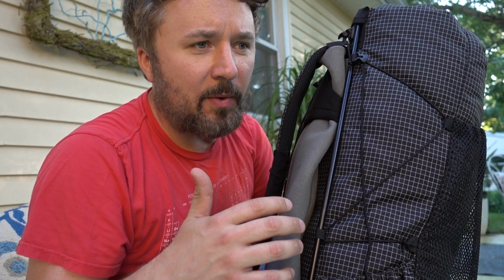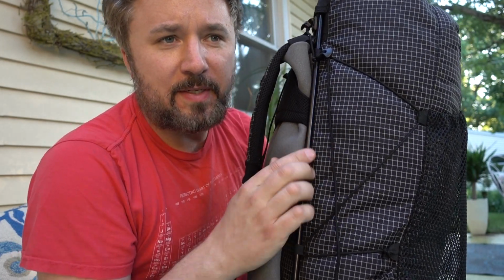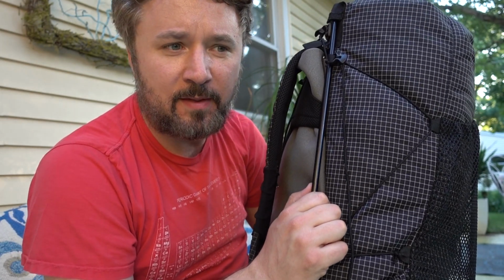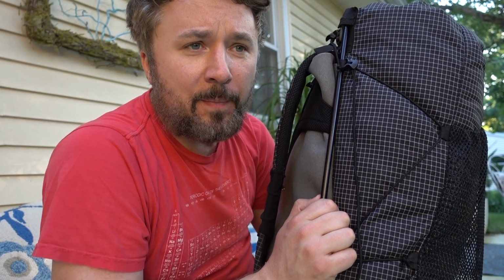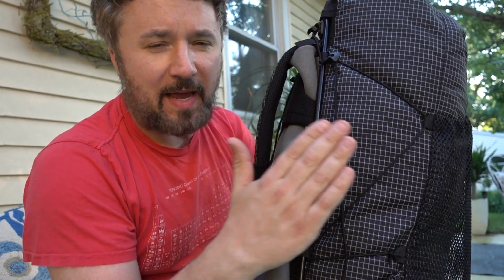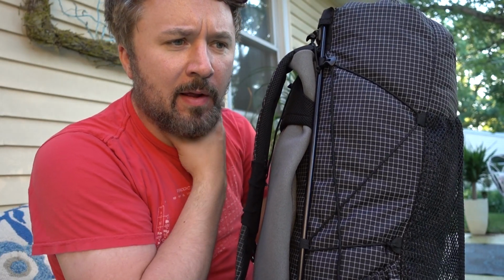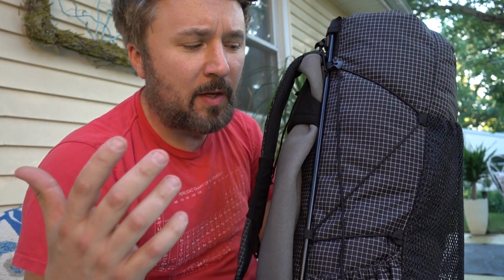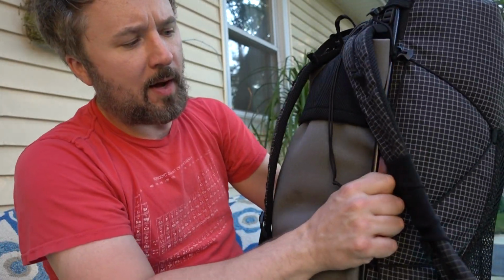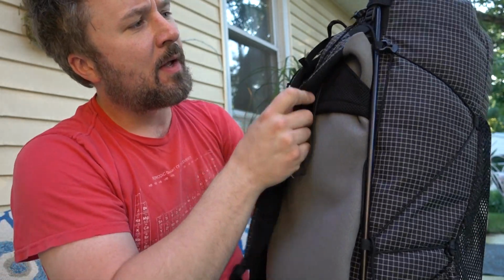And if you've got a KS40, you can take this up to about 27, 28 pounds and still be good. A Z-Packs Arc Blast is rated to 35 pounds. So you can see that this is a middle ground pack, and it's all because of these metal stays. Somebody asked on Reddit Ultralight the other day, what exactly is a frame, what does it do? This isn't a fully featured frame, but I've got a 1/8 inch pad right here, which is the comfort side of things.